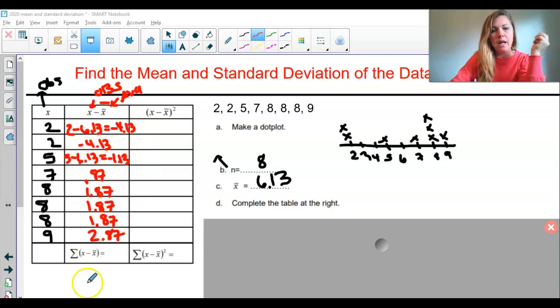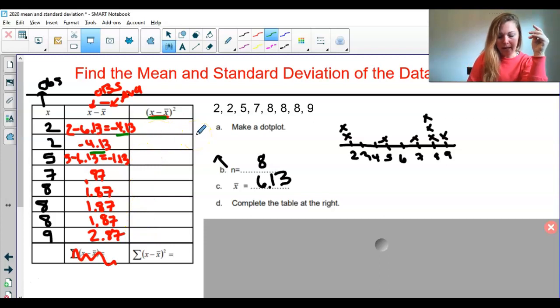Now we need to go to the next column. I don't care about this down here. You don't have to do that. Okay. All right. What this is telling us is, if you notice here, X minus X bar is what we did in this column. This wants us to take all of the answers from this second column and square them. That's what we're doing for this third column. Again, we're taking the answers from the second column and we're squaring them.